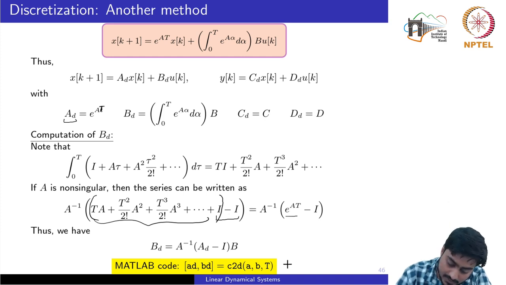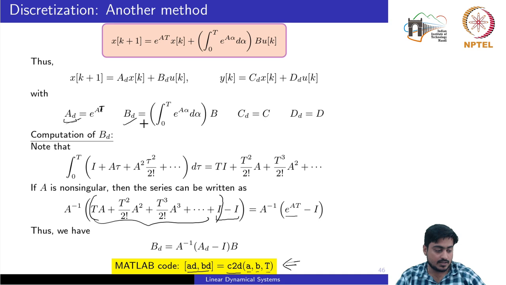Now the same discretization you generally see in the MATLAB function when you do the continuous to discrete time. This is the MATLAB code. You can take any A, B matrices given a sample time capital T. These A, B matrices are the continuous time matrices. If I use this function to transform from continuous to discrete, it would give me AD and BD. If you compute for the given A, B matrices using this equation and this equation, you would get the same result. So this is the most accurate discretization.